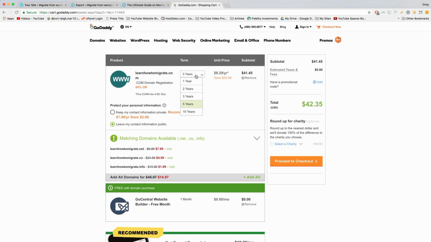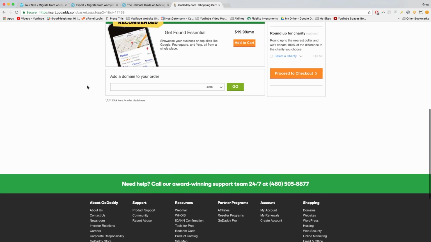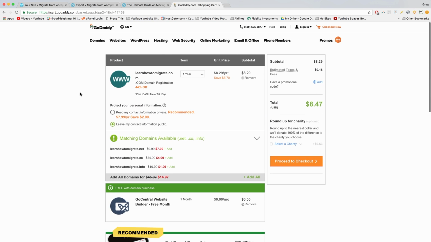We're going to go ahead and change the term to 1 year because I'm not so sure about this business quite yet, although you might be able to get the price down if you choose a longer time period like 2 years. Next up, just make sure it's only the domain name we're paying for here. We don't want to donate to any causes we don't know about or add any features that we don't know about either. You can always get those later on. So we're looking pretty good already thanks to GoDaddy offering us this discounted rate of $8.47, which is less than $15 a year, but let's try to do one better.